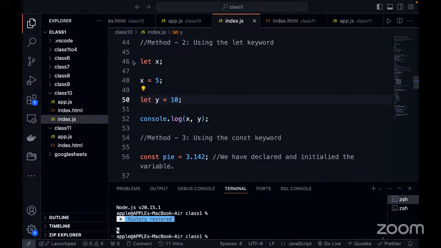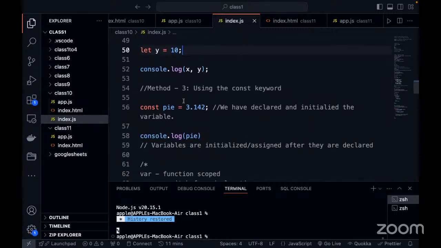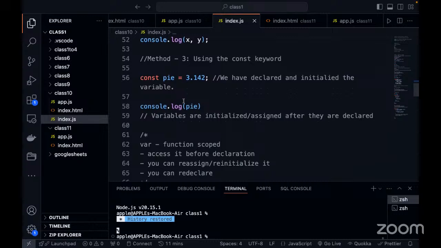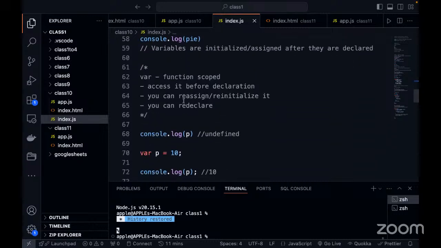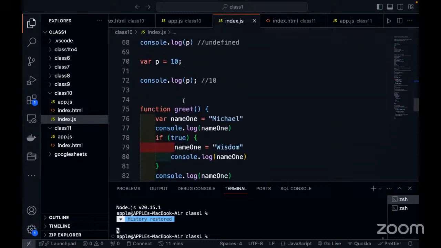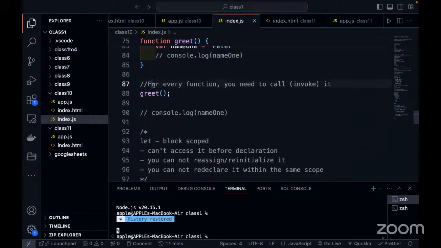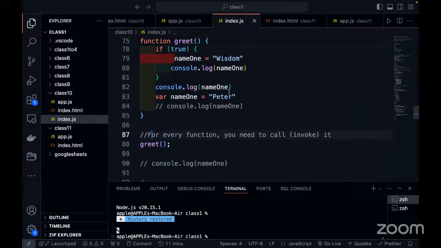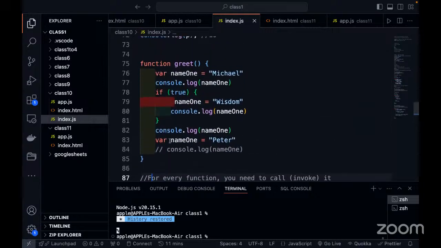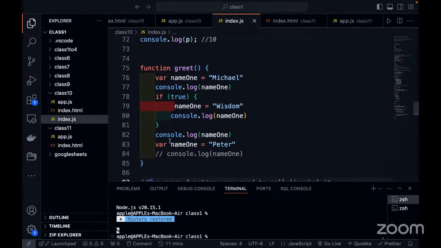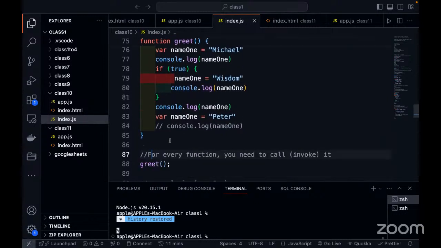So I did say you can first declare and later assign, or you declare and assign at once, depending on the use case. I also said that for every function, you need to call it, to invoke it, in order for that function to run and for you to see an output.